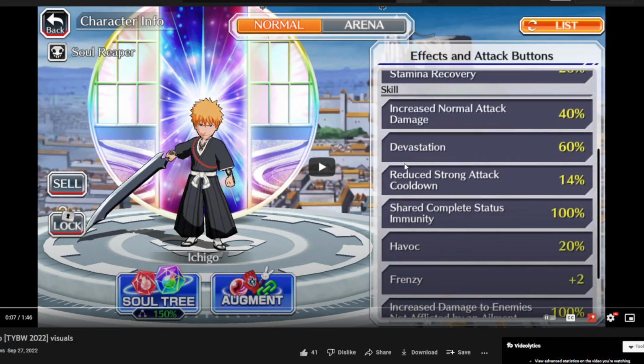Now we have Devastation, 60%. We already covered that. And then here's the big one that's in conjunction with the heal. Shared complete status immunity. So not only do you provide your team with heals, you are also going to be immune to status ailments. And if you run over, let's say, the puddle or get hit and would normally be inflicted with a status ailment, you're providing that status ailment immunity to the entire team / party.